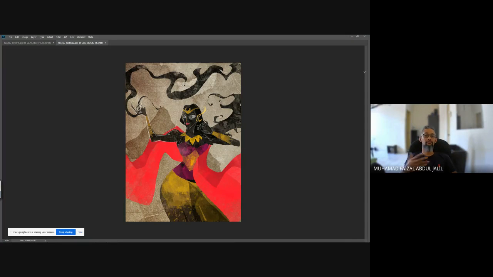It doesn't mean that when we use black colors, these characters were basically from India or from Hindu, but there is a strong influence of Hinduism on the stories. But I'm using dark colors, not pure black, because I want to show the dark side of the characters. That's why I'm using black.